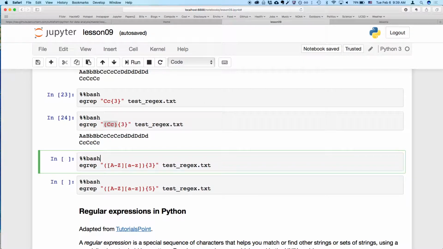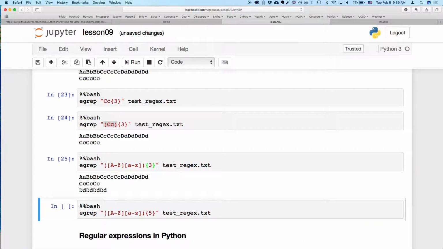Now we can get a little more complicated. We can have a larger expression where we have any character A to Z, and then any character big A to Z, capital A to capital Z, followed by lowercase a to lowercase z 3 times.